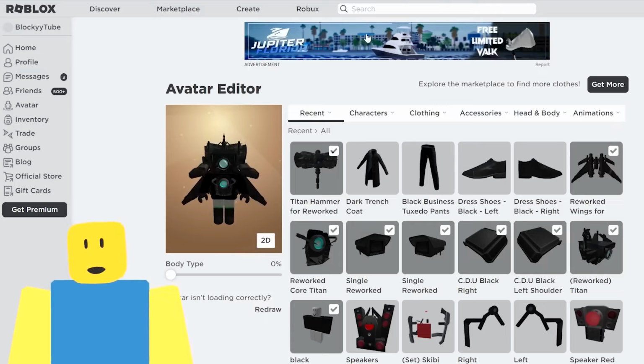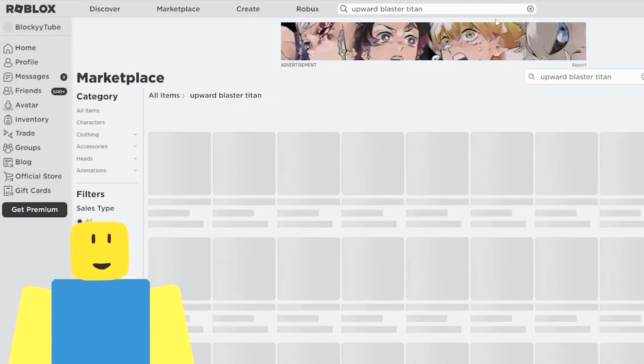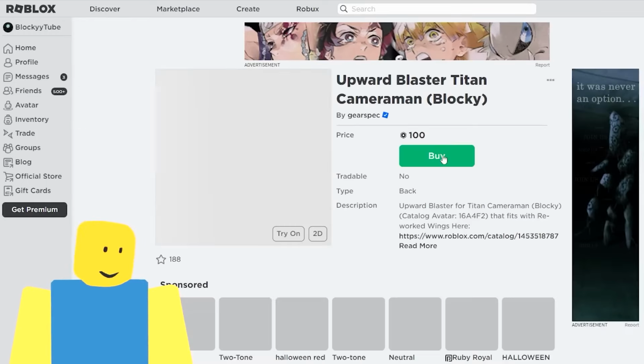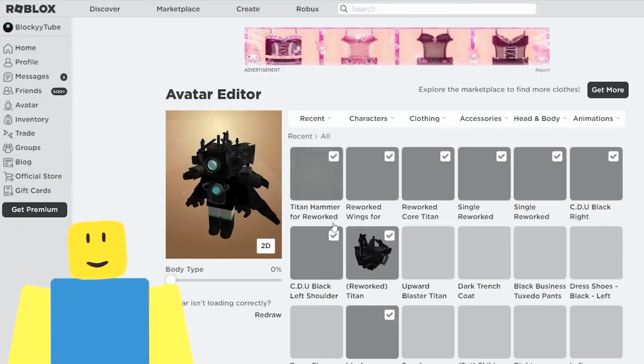But we got to get his blasters, too. So let's get the upward blaster. Titan cameraman. You can put in cameraman. I just put in Titan because cameraman's annoying. Here we go. Upward blaster type for Titan cameraman, blocky or non-blocky. We're gonna get the blocky version because I'm blocky. And the blocky one, I just like the look of it. I think it looks really cool. I think it looks super awesome.